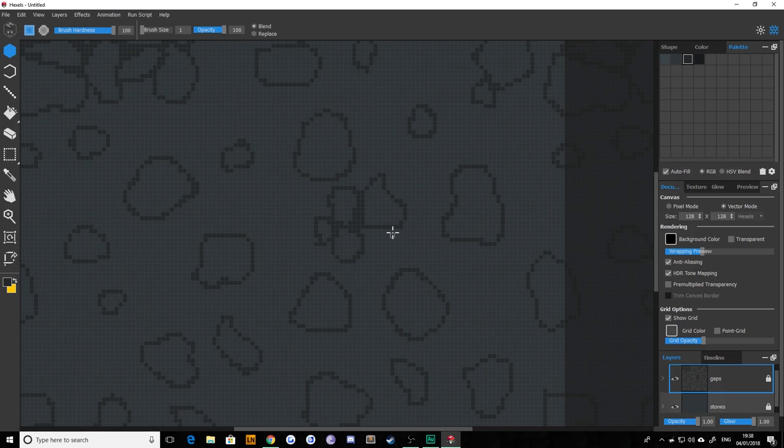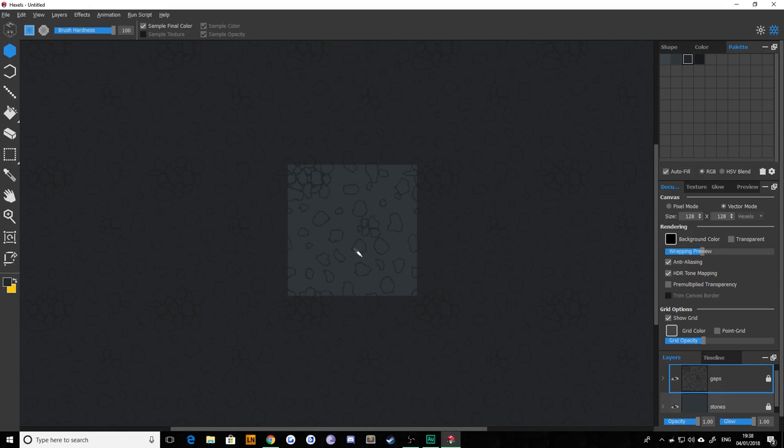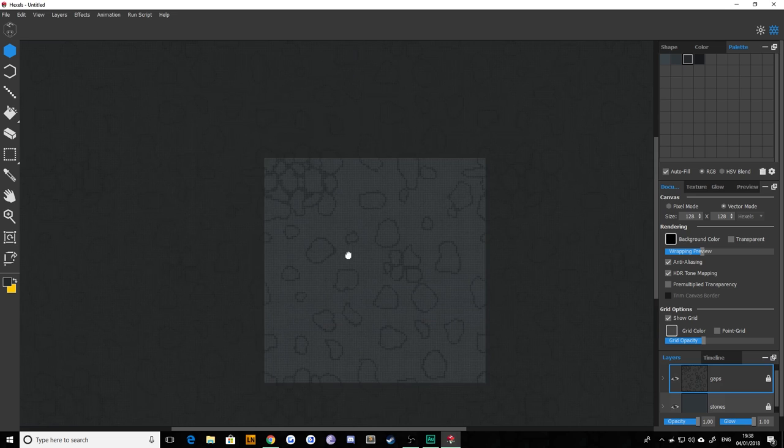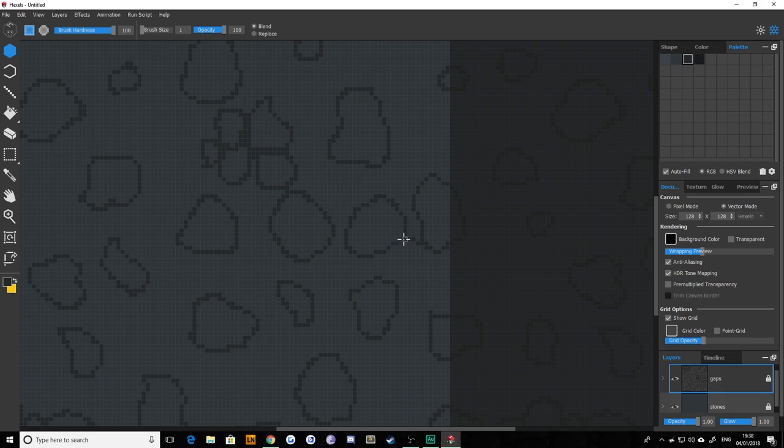Think about when you're doing tiled backgrounds is not to spend too long in any one place. Otherwise what you end up doing is drawing in a bit of a pattern. So what I tend to do is scatter some big and small stones and then fill in the gaps in between them. And what this does is it stops you from growing from one place to another, because any kind of pattern is obviously going to be easily seen when repeated. It's not foolproof, I'm in no way a master of pixel art, but I've found in the few bits that I've done that it is actually quite helpful to do that.